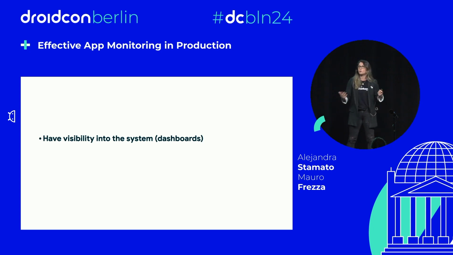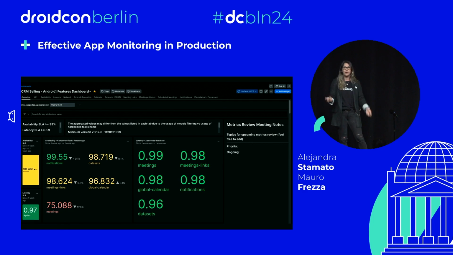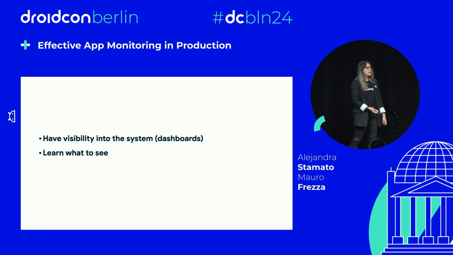So the monitoring process starts with you opening your tooling and taking a look at that, and then you see this, and you're like, okay, I have what? Which may or may not be confusing. You may or may not understand it. The colors obviously give you indications, right? But maybe it's not enough, or maybe it's very overwhelming to even know where to start, right? So the second important point in the monitoring process will be to learn what you're seeing and to know what to do with that.